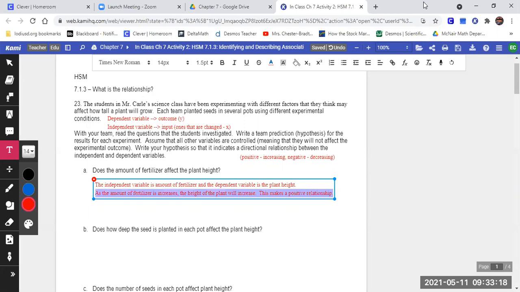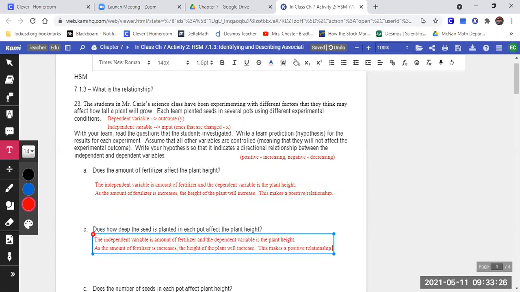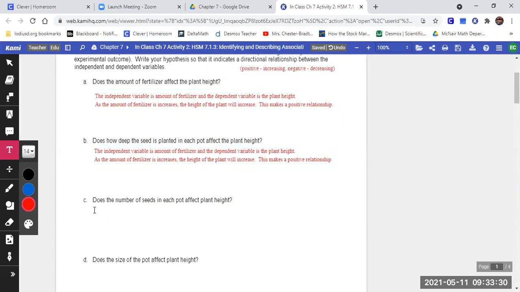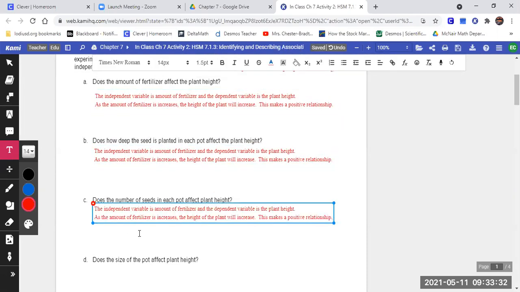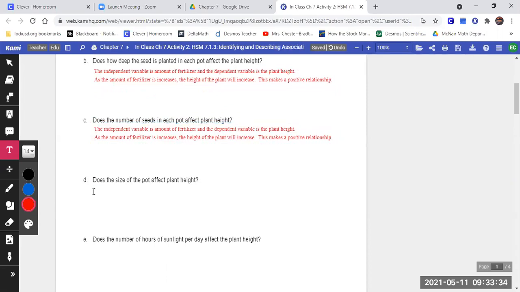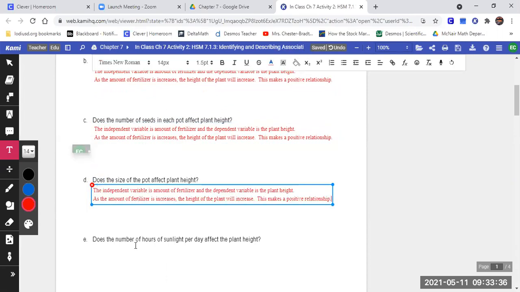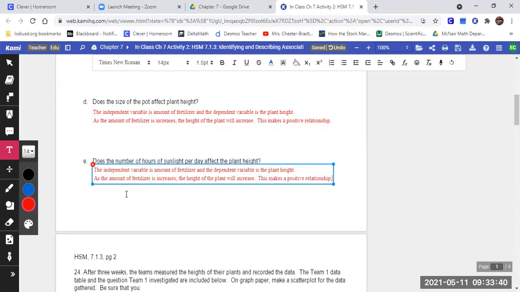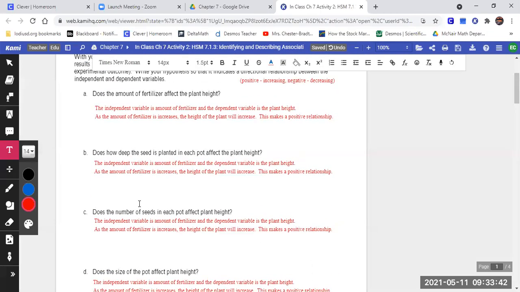Okay, this is the exact kind of statement we're going to do for all the rest of these, but we're going to be changing up the words in them. The general format's the same. So I'm going to copy and paste the format, and then I just have to be fixing up, changing increasing, decreasing, changing who's the independent, dependent. But the format's the same.